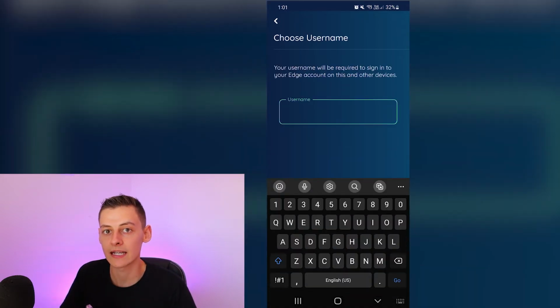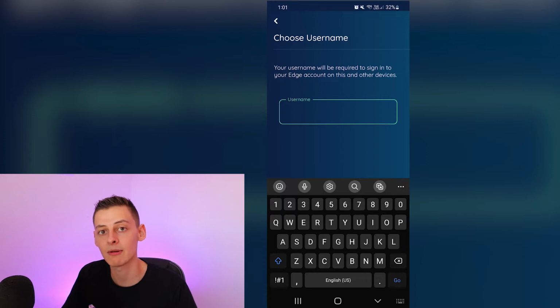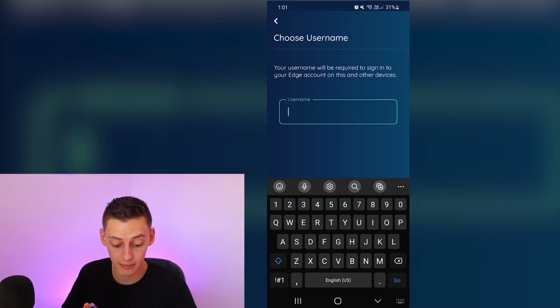And now you need to select a username. So make sure this is a username that you yourself will remember. Your username and password is your only way to access your wallet. And if you forget both of those, the Edge wallet team can't actually help you at all. So make sure that the username and password that you're about to set is one that you will not forget. If you are thinking that you might forget it, you should write these down on paper and keep them in very hidden spots so no one else can access them or find them.